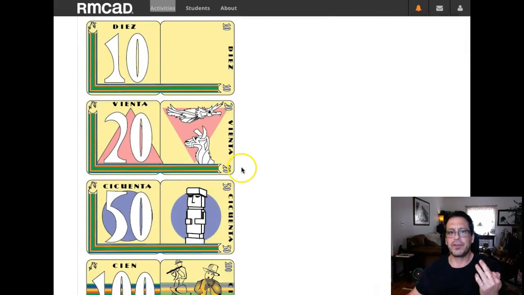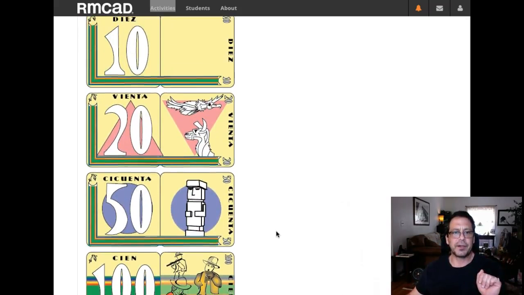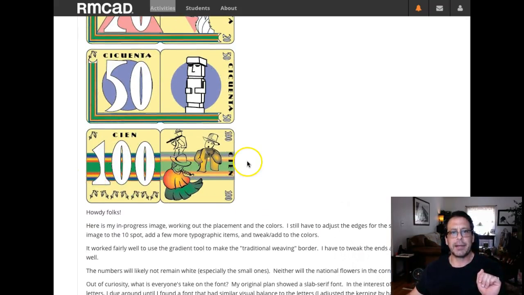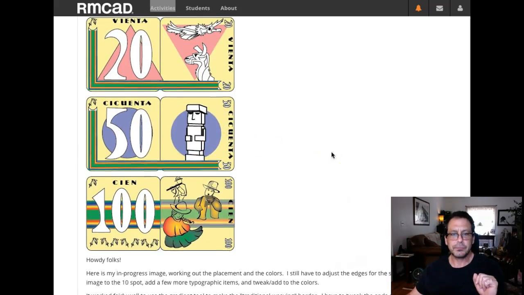I'm not saying this approach is so unique. It's actually pretty cool. I really like it. It just seems like they're not quite finished. And then you've got some inconsistencies here in the borders. You've got the 10, 20, and 50, and then you have the 100. I think that was probably on purpose because the 100 is going to be delineated as a completely different bill because of its value. So I understand the border is going to be a little bit different.